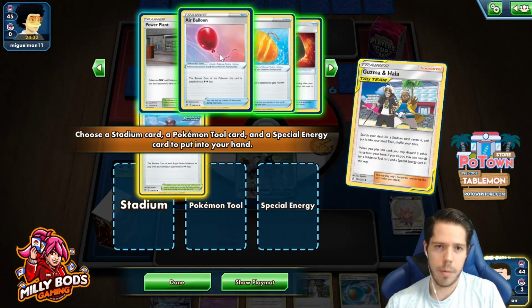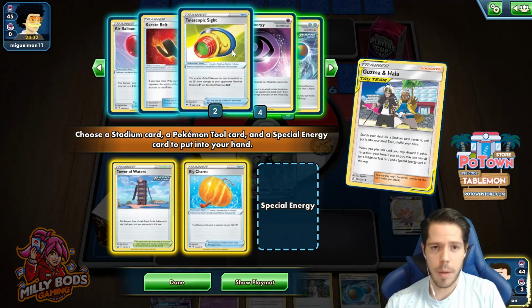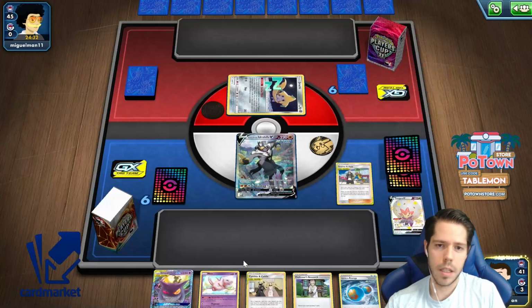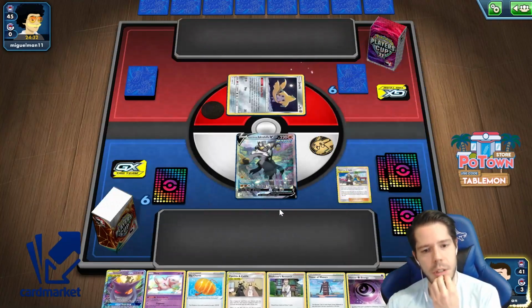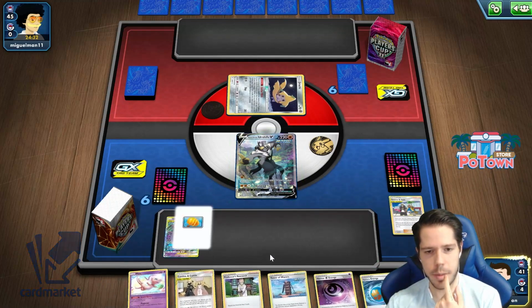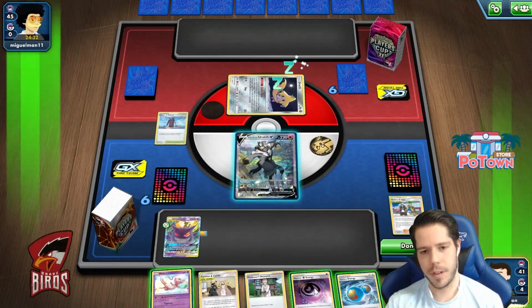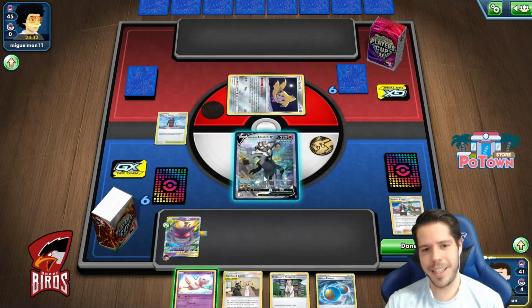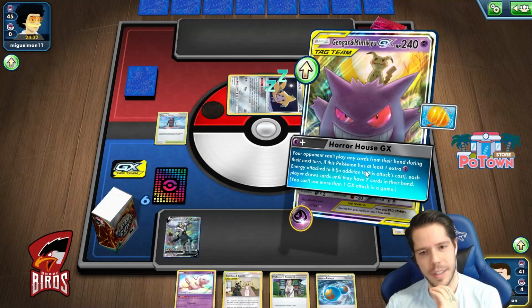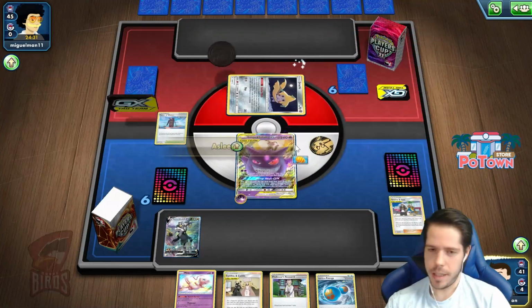So I can grab the tower, grab the big charm just to give myself a little extra HP since I don't need that to retreat, right? Oh, actually, I should not have discarded Eldegoss because now there is a chance I whiff the Psychic Energy for the dog. So that was silly. That was 100% silly on my part.